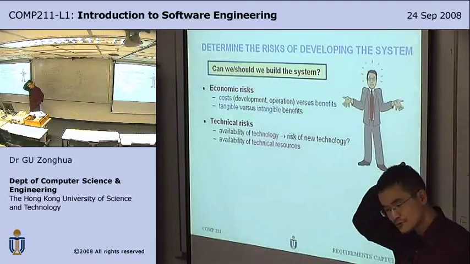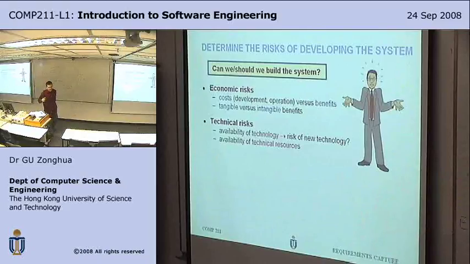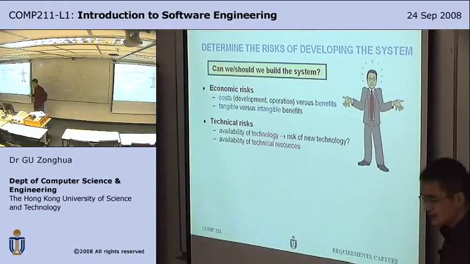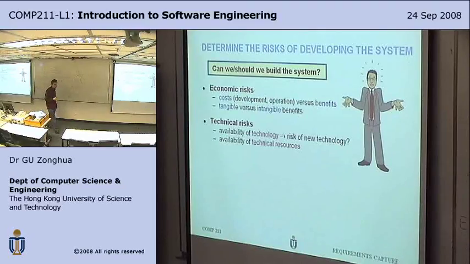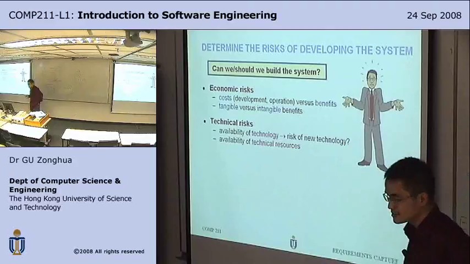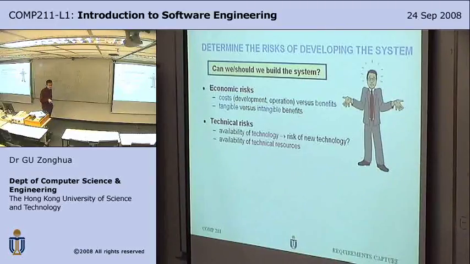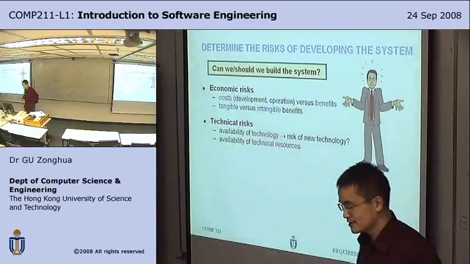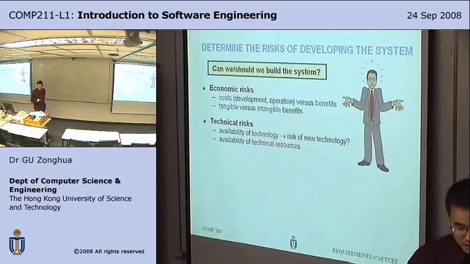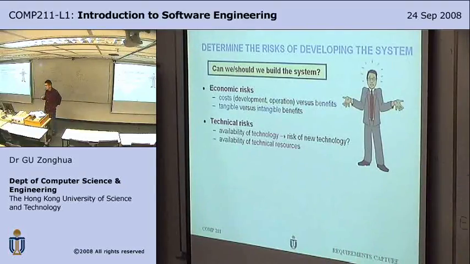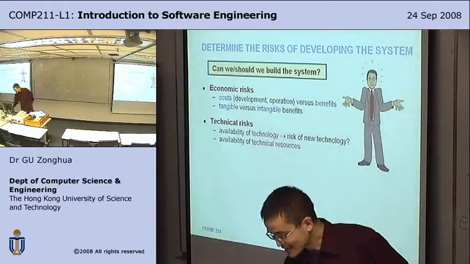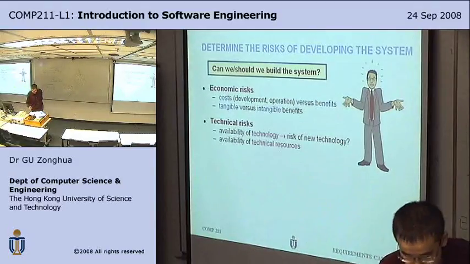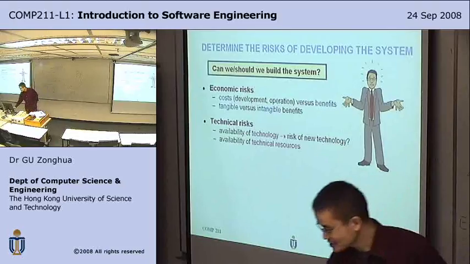So typically what they do is stockpile many old chips from a company, produced on the same fab line on the same day, to make sure that there are no manufacturing variations. Then they use this batch of chips for, say, 20 or 50 years and never change anything, to make sure that there are no risks in terms of the chip design. So availability of technical resources, that is, do you have the expertise to develop the system?